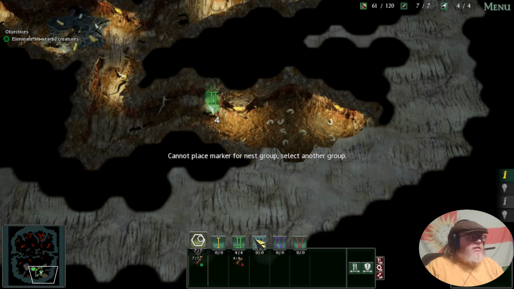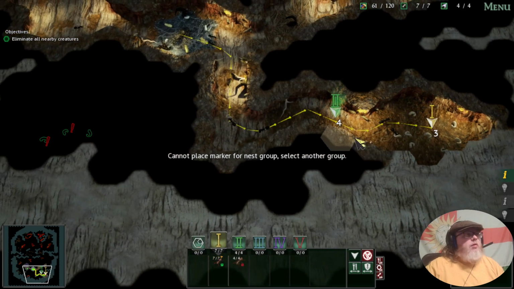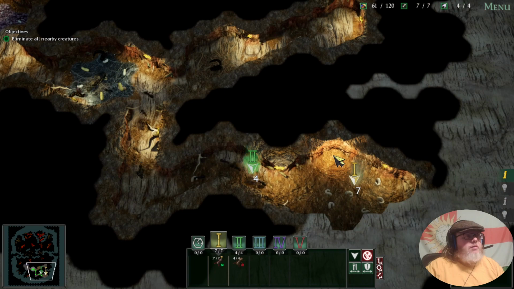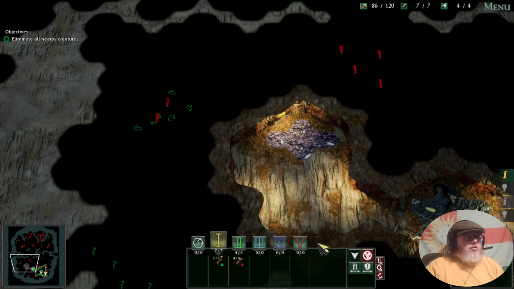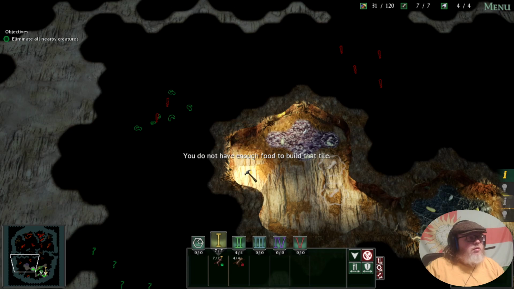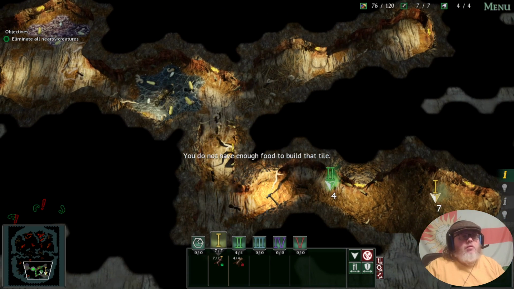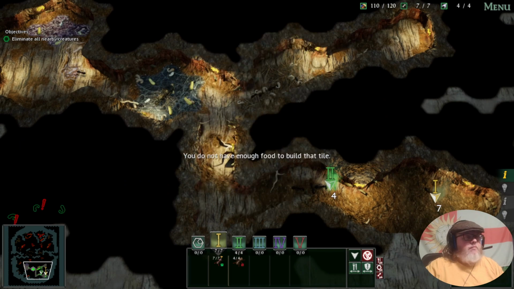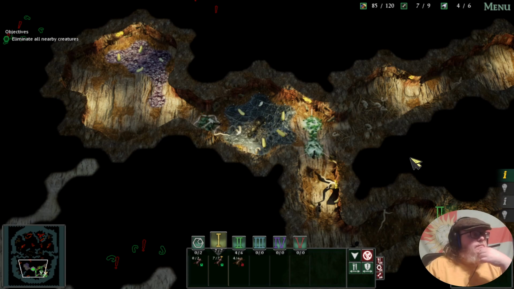Camp place for nest group. Get them back here. Let them grab the food. And then let's get some more soldiers out. This colony must remain small for now. Food is too scarce to support greater numbers. Right, fine. We can get 3 more workers.